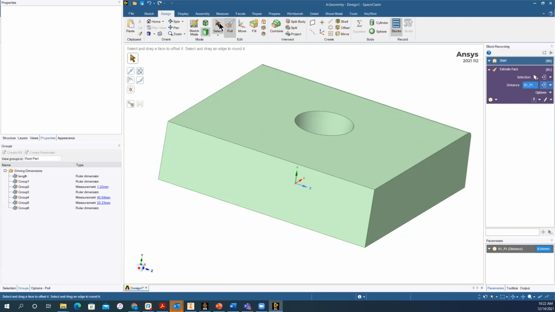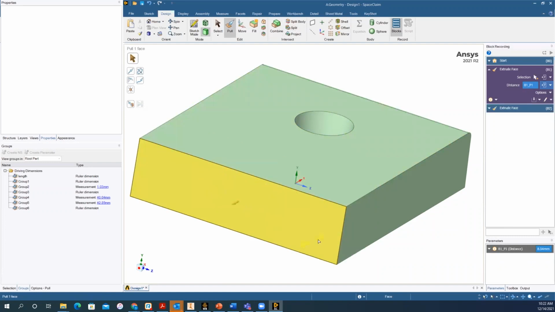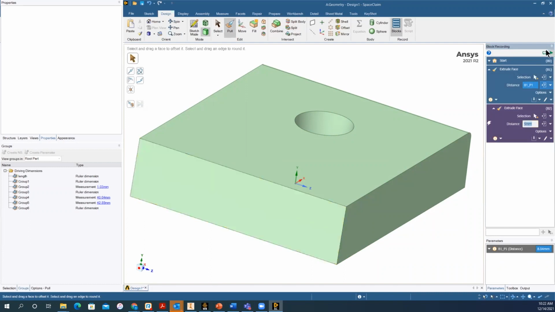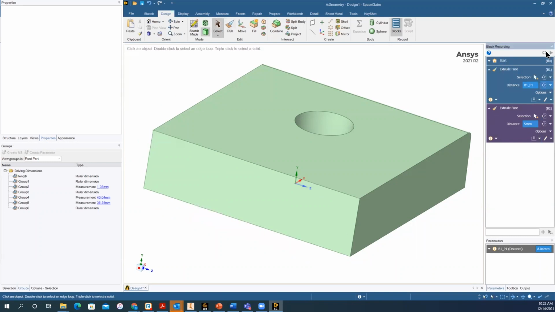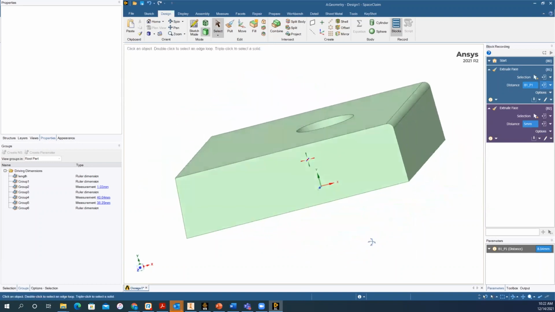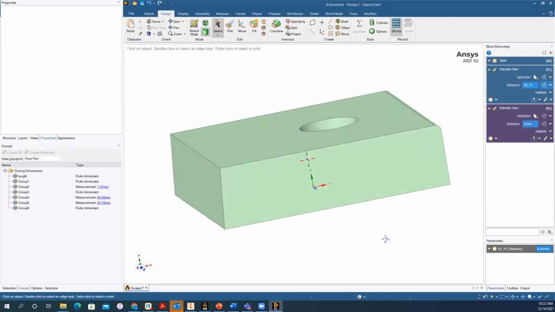So say, for example, I go ahead and pull another guy over here, but this time I don't want it to be a parameter. I just want to change the value. I could simply go ahead and click this green arrow on the top so that I am able to run this block of code, and it'll automatically adjust and modify my geometry accordingly.